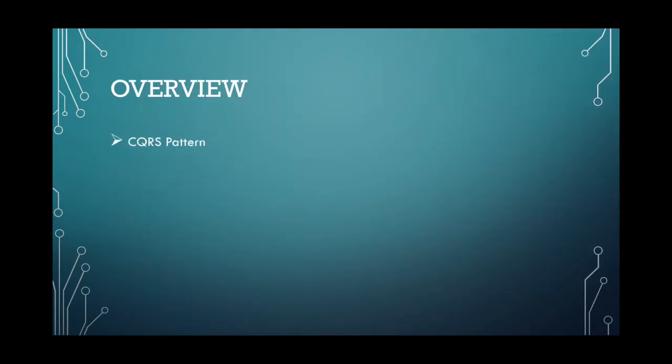Overview: we're going to see what the CQRS pattern is. We're going to see what the Mediator pattern is. And we're going to see what MediatR is. MediatR is a .NET library which gives a way to combine CQRS and Mediator into one platform. MediatR is a library which will actually help us to facilitate that.